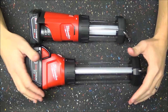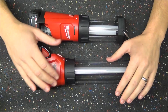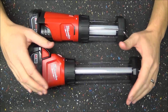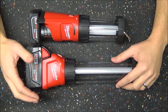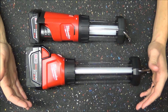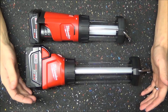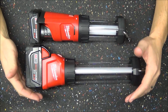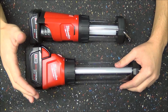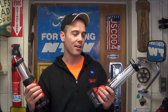And that TRUEVIEW technology, let's say you're an electrician working inside a panel, all the wires, if you're wiring up something that has many different colors, you're going to be able to identify those very easily because the light quality is very similar to natural sunlight. So there's not any discoloration if you use some off-colored LEDs or maybe even a halogen light. These are going to give you that exact same light quality and the colors that you would get with natural sunlight.